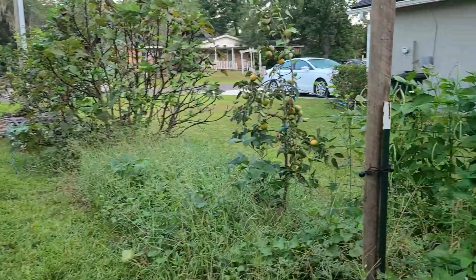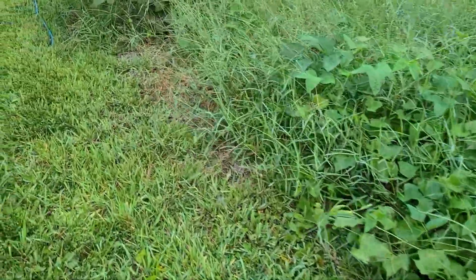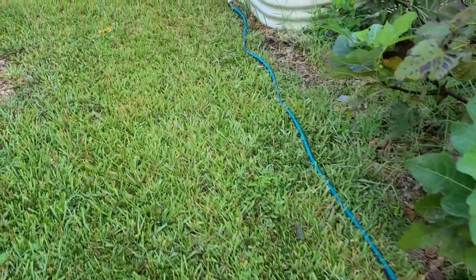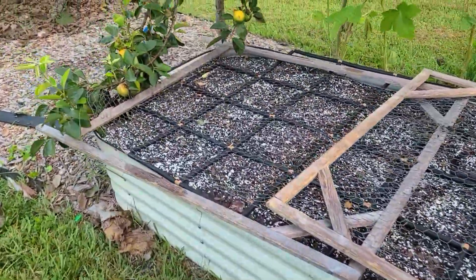I'm gonna pull out this camera board here. That needs to come out. This all can be fine for now. Garden hoses just need to be wrapped up and put up. I gotta think about this.